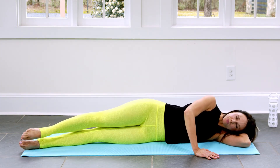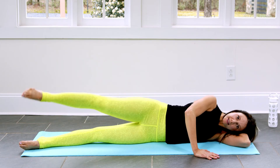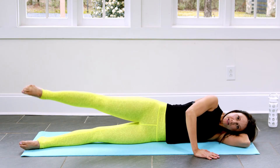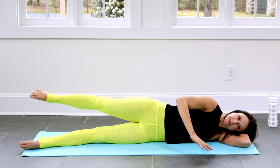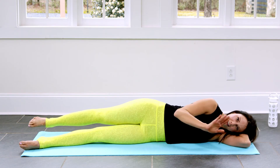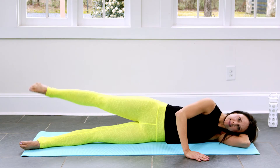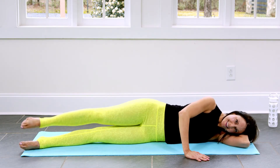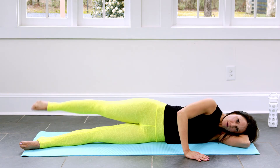Here we circle the leg — inhale half the circle, exhale half the circle. A lot of times in class I'll see folks go too big here and then it just becomes a wobbly race to the end. I'm trying to get you to stabilize the hips. There's a lot more going on here than just leg work — this is full body activation with letting the neck relax. Now we're going to reverse it for eight, seven, six — are you smiling? Four, three, two, one.